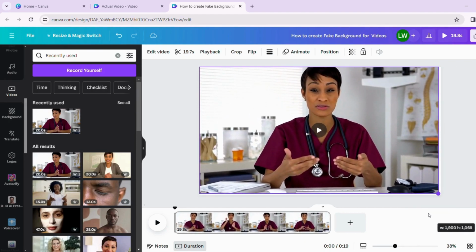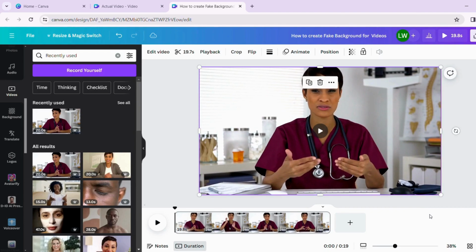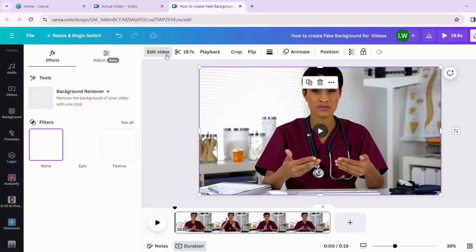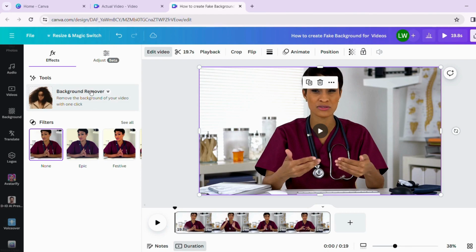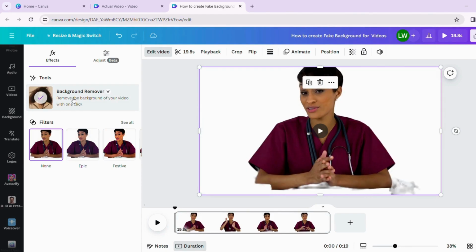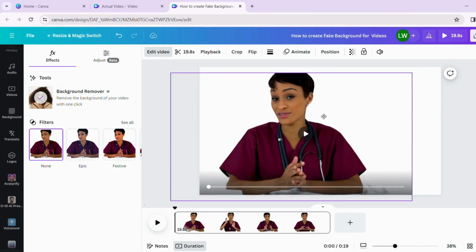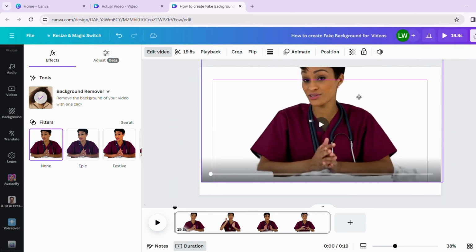And next is to edit the video. Tap on the edit video button and tap on background remover to remove the background. Now we have the background removed. You can see nothing is behind.